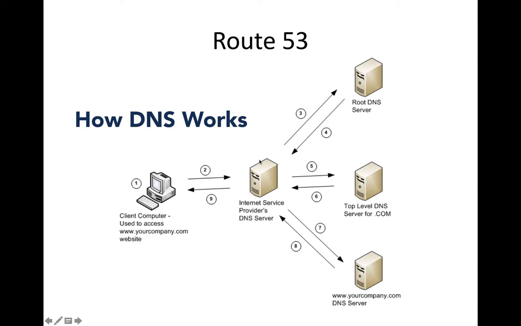Now, once the ISP's DNS server finds the IP address or is told the IP address for yourcompany.com, it will cache it for a certain period of time. That way, when your system asks for that IP address again at some point, it doesn't have to go and talk to all these other servers. It's already got that information cached, and your local system will also cache that information as well.